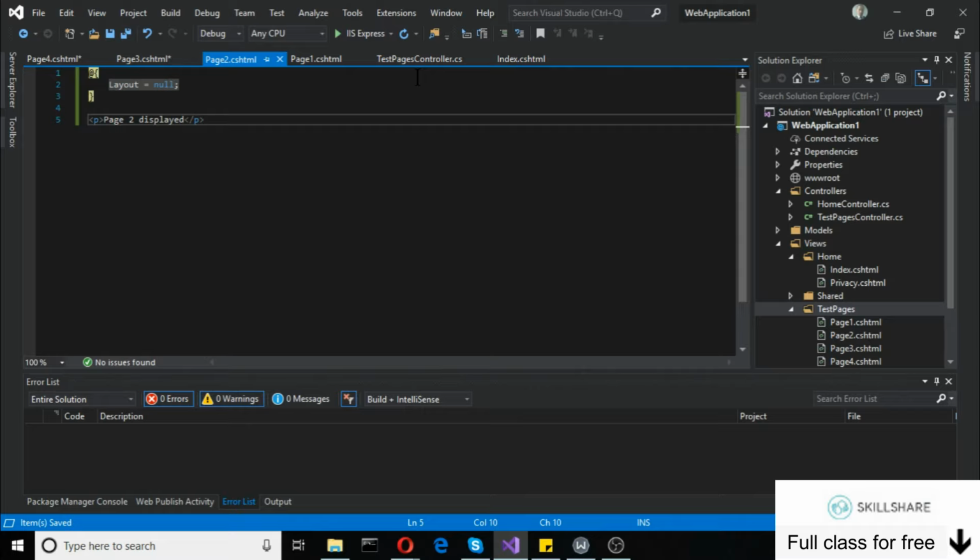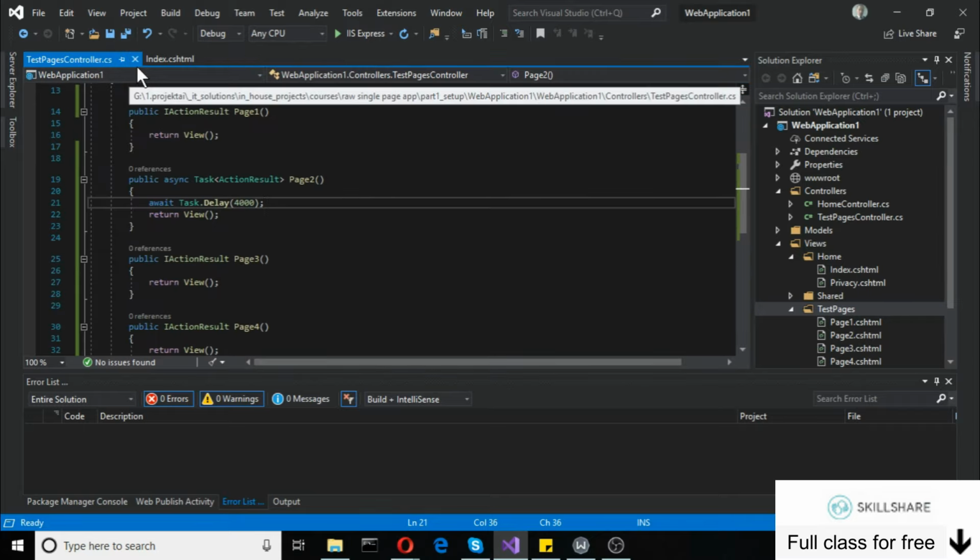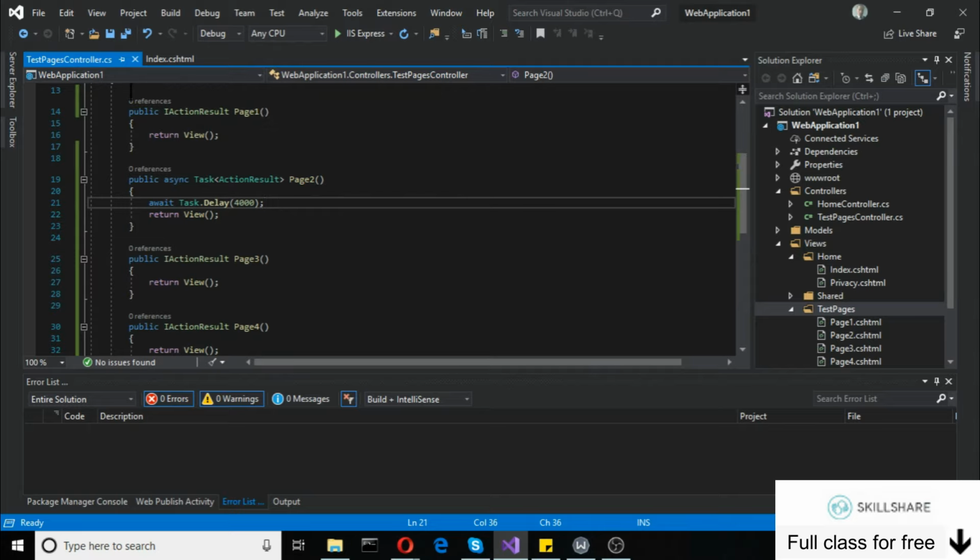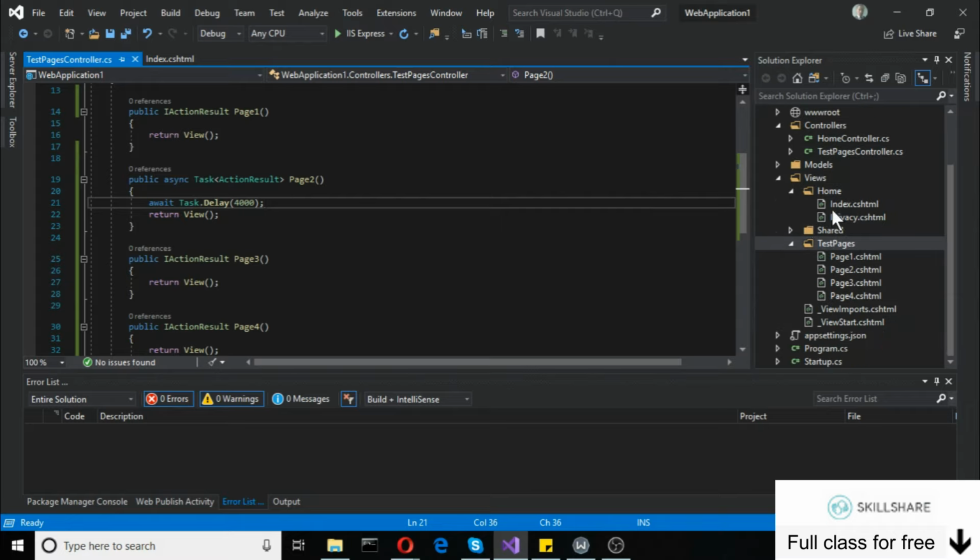Now remember, these are views, not pages, so that's kind of important to remember. I am saying pages, but we could call it content, we could call it view, whichever word you prefer. The result will be the same. Okay, so let's close all that. And so now we have those actions ready, and then we have the pages ready.